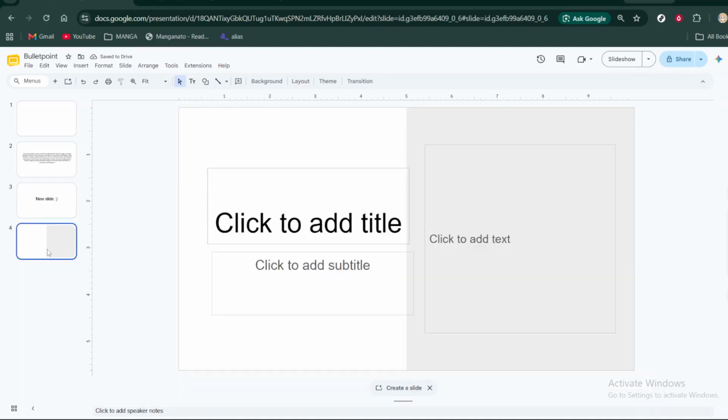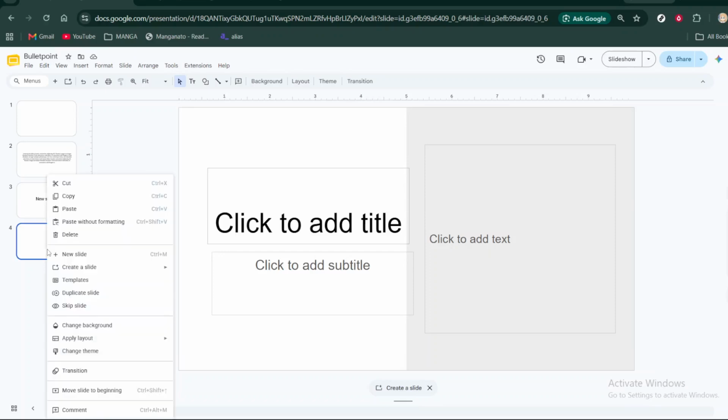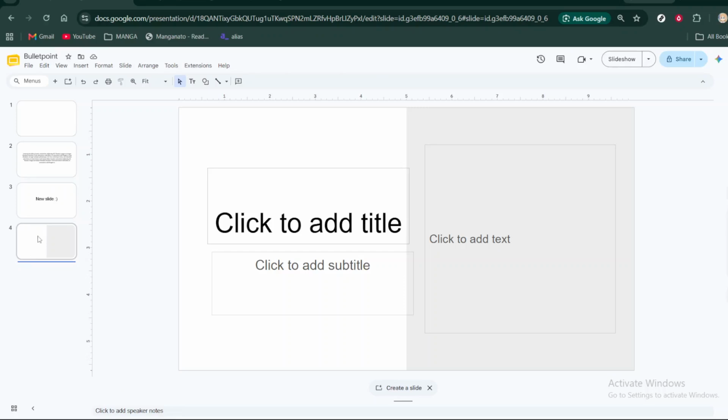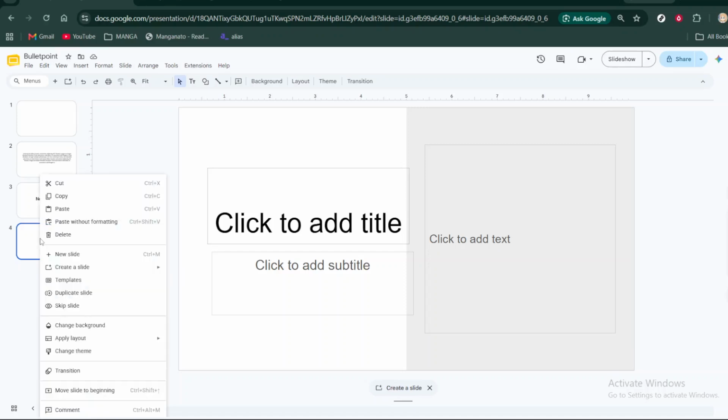This is a really important step, because if you don't select the right one, you'll end up deleting something you actually want to keep. So just take that one extra second to double check. Now that you have the slide selected, we're going to bring up the delete option. So right-click on the selected slide. On a Mac, if you don't have a 2-button mouse, you can hold down the Control key on your keyboard and then click. Either way, this brings up a little menu.